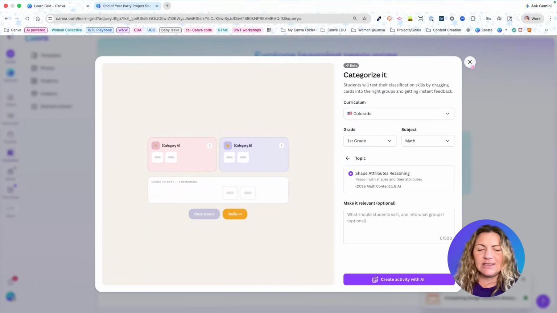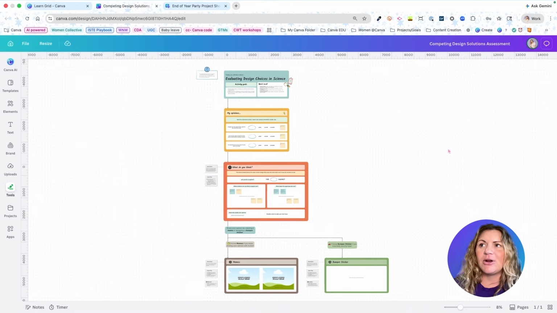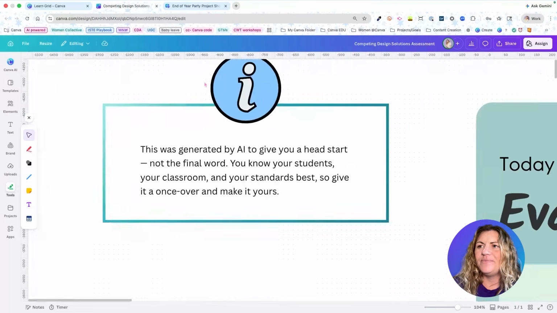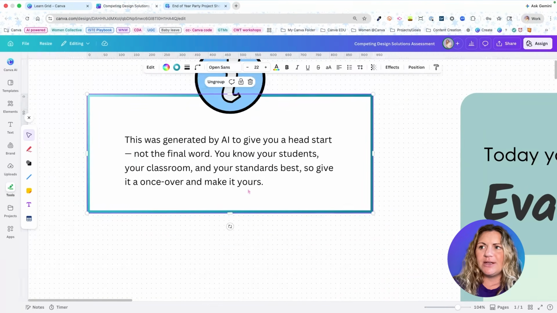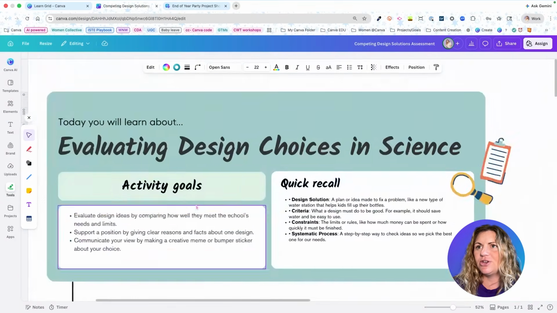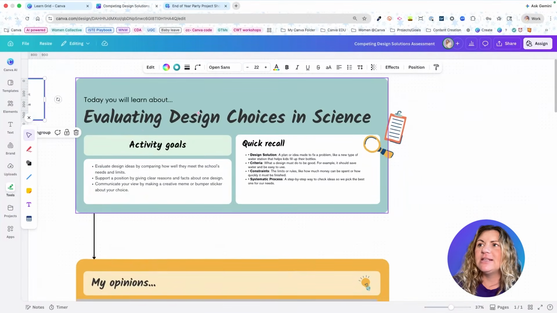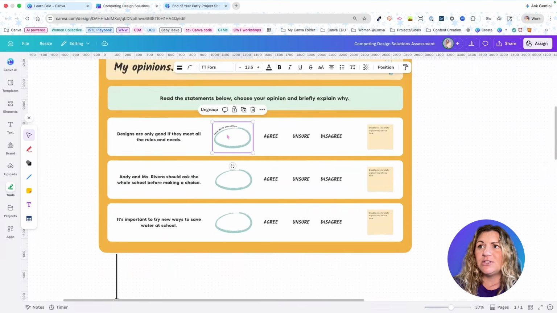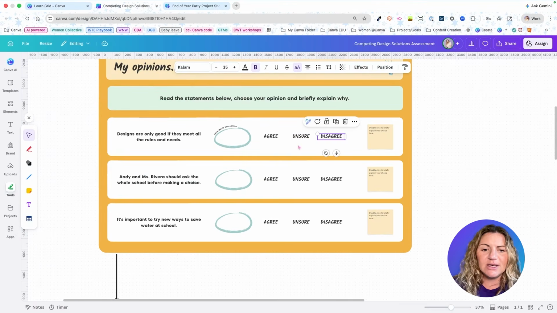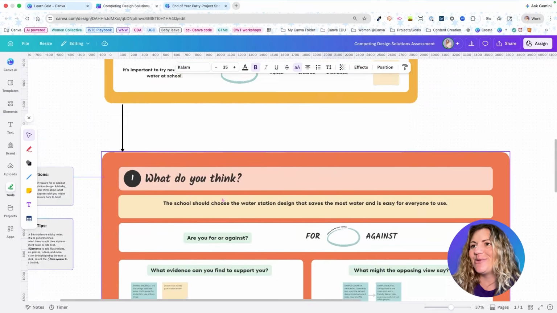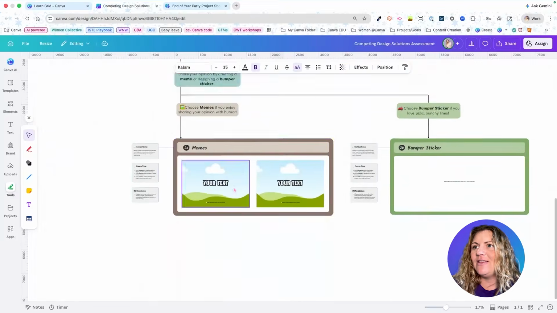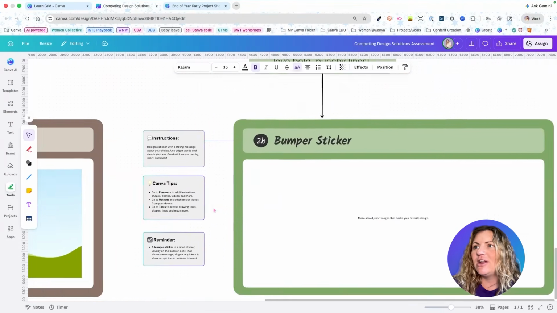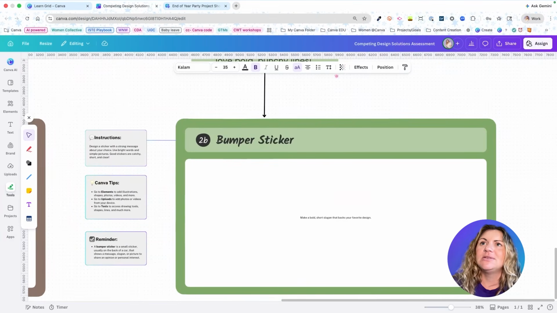And I'm going to come back to this in just a moment, and let's just see what our whiteboard activity has created. Up here, there is this little tip. So you just want to erase that before you easily share with your students. And I'll show you how we can do that in just a minute. Evaluating design choices in science. So the activity is here. I can scaffold this for my students, and my students can go ahead and we can move through this. And I'm going to show you a couple other tips as we go through, but then you have the activity, and there's either going in the creativity task, which is my favorite, meme, or they can create a bumper sticker, and then they can just send it back to teacher.